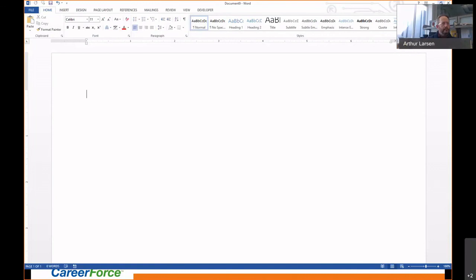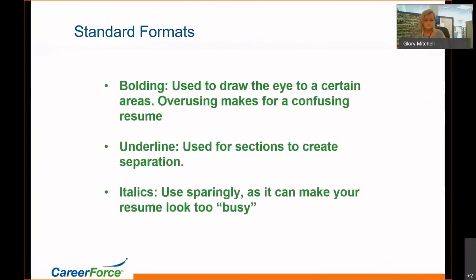I do have one more question here, Art. It says, is PDF just as good as Word doc? And what are pros and cons? Well, we do have Jerry Taylor also on this call, and if Jerry could unmute himself, he would tell you all about why we wouldn't use PDFs in certain circumstances. End result, just fine. The employer doesn't mind. As long as you are converting it to a PDF, it should be just fine. I get about 50-50 between Word documents and PDFs. There are some very beneficial reasons to use a PDF, with one caveat.